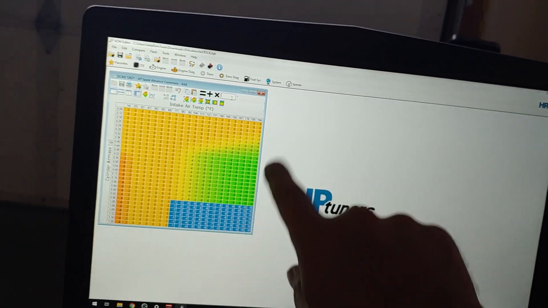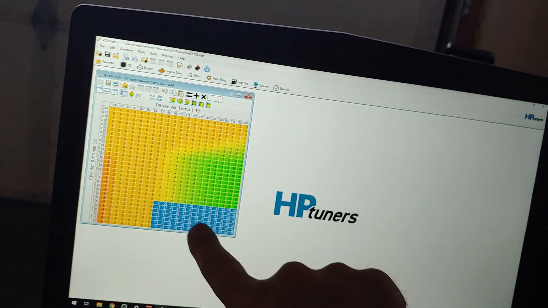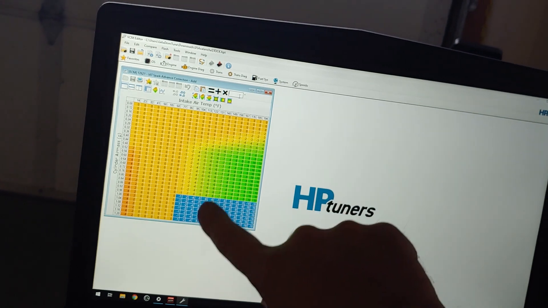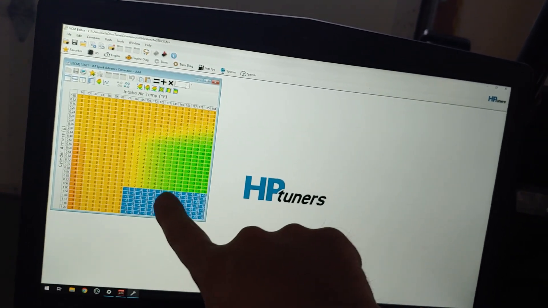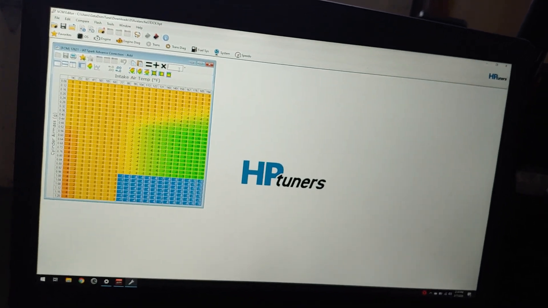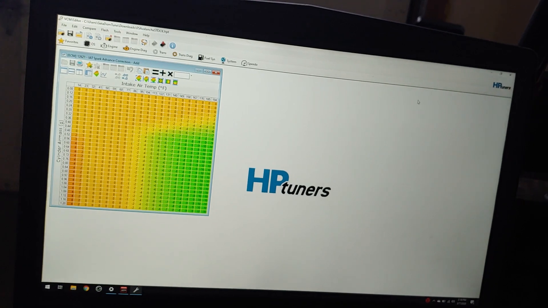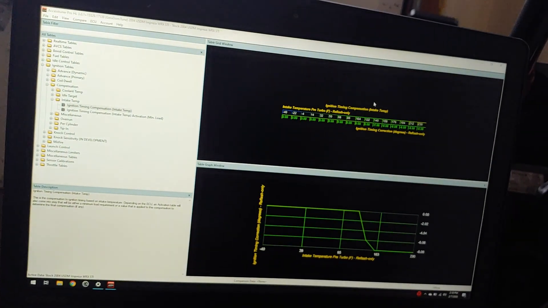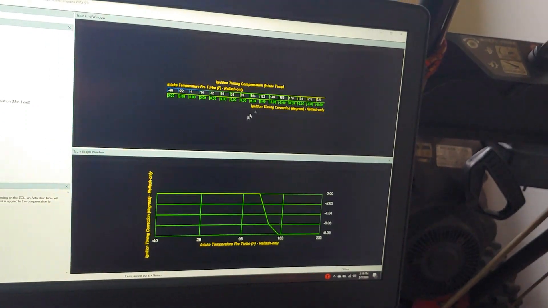Now if you're running ethanol, you can absolutely modify this table. Because if you're running ethanol, based on that curve that you saw that I drew, the stability is way higher. So you could keep the timing all the way in until 120 and then start pulling a little bit out over time. It doesn't even have to be that much either, it could be half of that amount. You can do that with ethanol. But if you're running pump gas, it's really important that your charge temperature is affecting your ignition advance or you're going to blow that thing up.